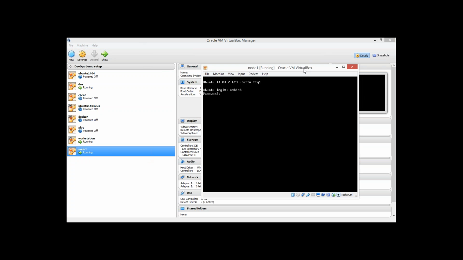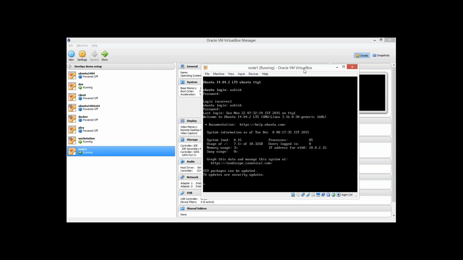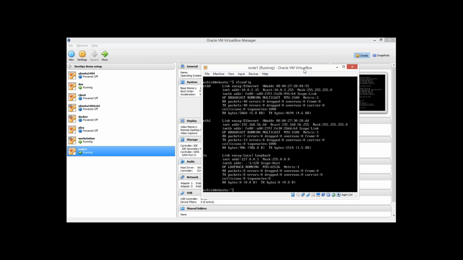Now, since I said that workstation is a box or machine which is connected to each and every node, it would be on the same network. Server may or may not be on the same network, so we don't care about where the server is as long as the machines are able to reach the server. Server doesn't have to be able to reach the machines. The communication channel always starts from the nodes or the clients to the server side. Server does not initiate any of the requests.